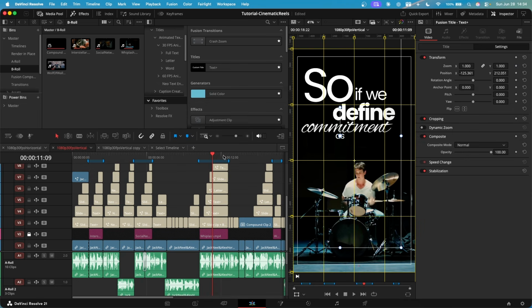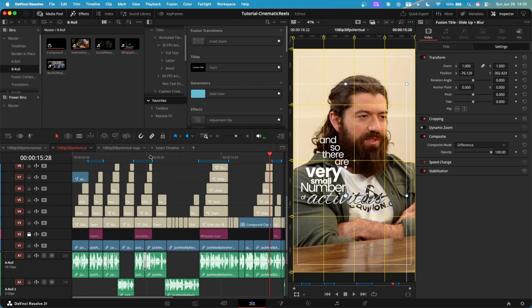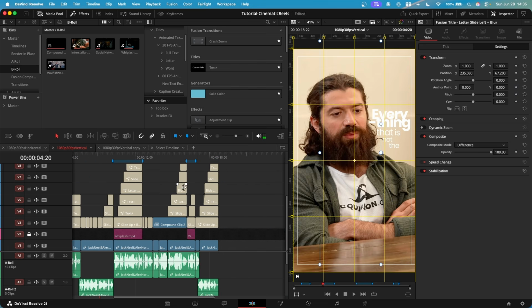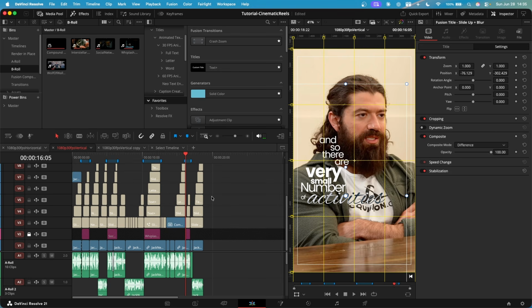Yeah, and once again I'm actually going to repeat myself, but I'm not going to show you every single one of these. It's basically the same process of thinking how you can fit the text into the environment and playing with different styles, different fonts, different sizes, fitting it as if it was a kind of puzzle. Here the same thing. So for me every scene is the exact same thing. In the assets folder in the description I will include the whole ready video, so if you want to do it exactly as me, you can have it as a reference point and make the animations exactly as I did.